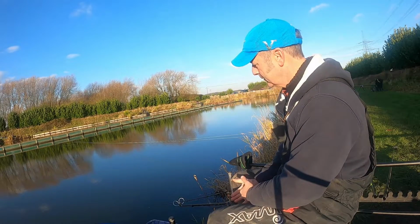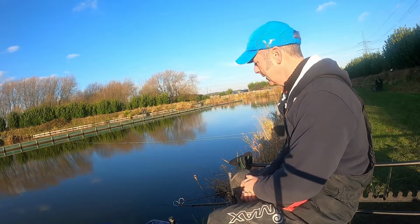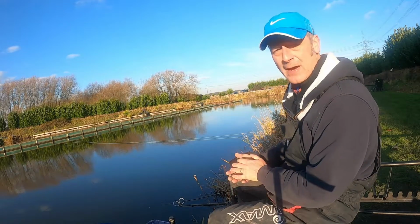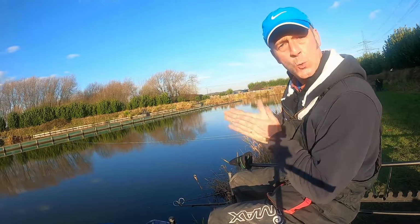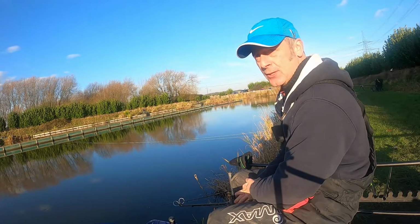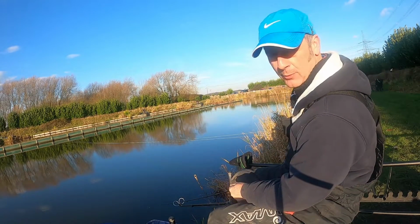It's winter, we've had some mighty cold days. It was iced over yesterday, apparently. It did ring me to sort of say there might be a thin layer of ice on, but it's been 5 degrees all night last night. It's 7 degrees today, so it's really warming up, toasty. So, no indications yet. Sean's had nothing. I've not seen anybody catch anything apart from Bob to my right.